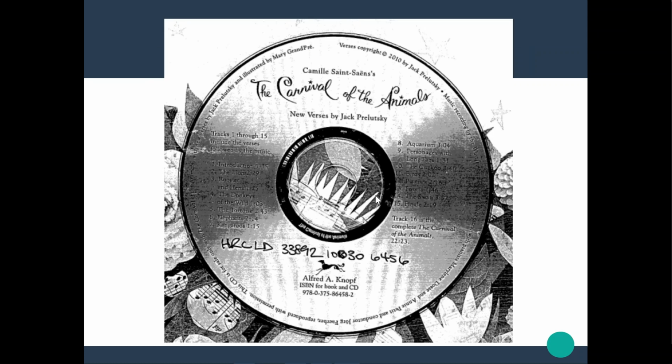And then here we have this CD with a listing of the tracks. The tracks are broken down, so it's basically like each page of the book is a different verse, and the tracks correspond to each of those separate verses.